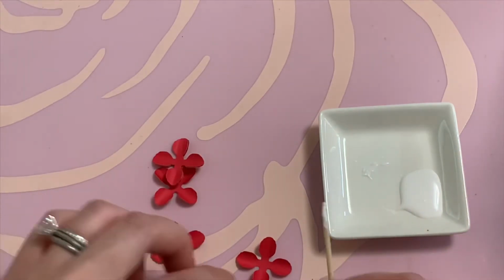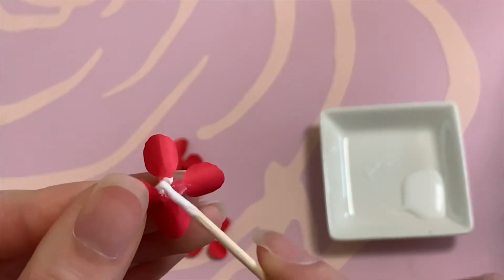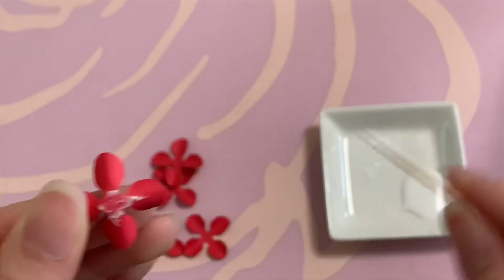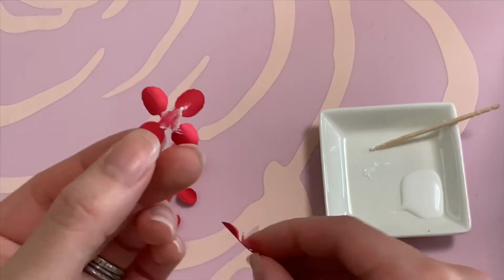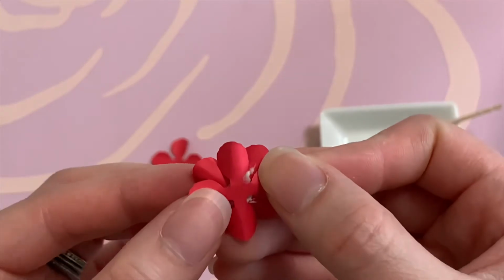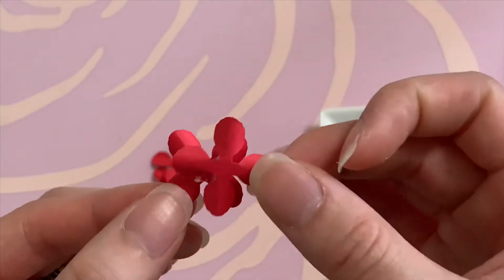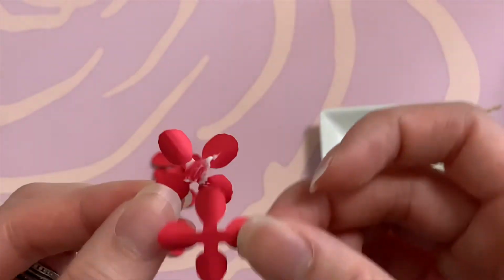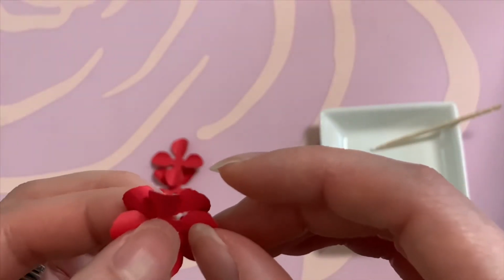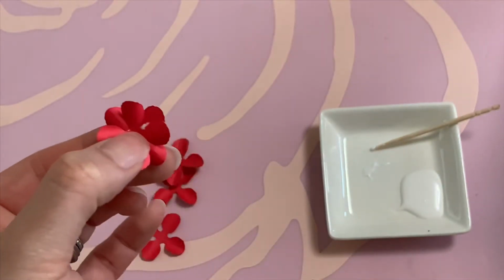So with the 1-inch, I'm going to start with the bottom portion, the bottom part first. It doesn't really matter which way you start with because you're gonna end up gluing them together anyways. So the petals are facing downwards, and then I'm just bringing the second petal to cover the gaps in between the previous petals. I'm just gonna hold it in place lightly for about 10 seconds or 20 seconds.